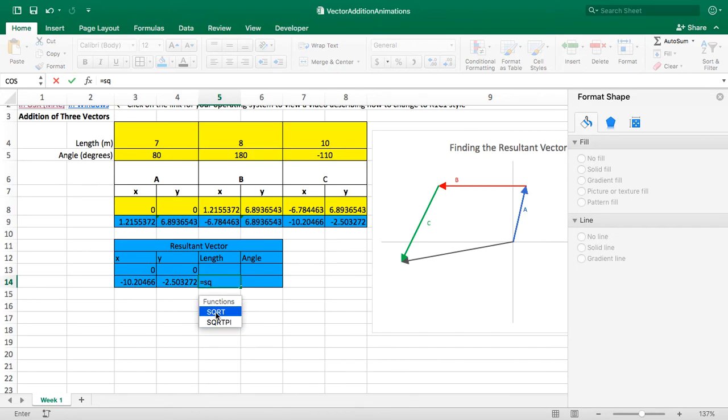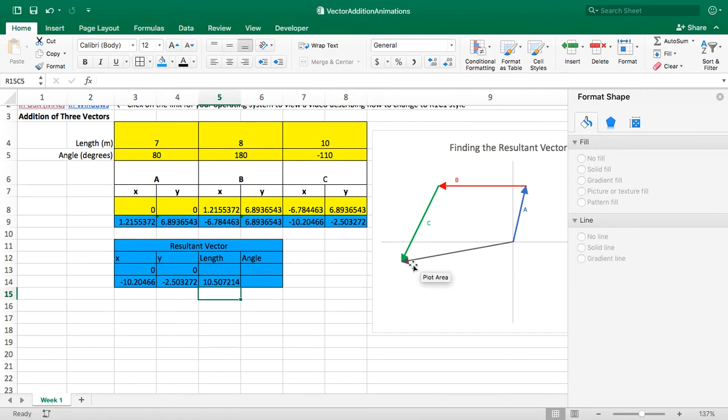So let's select square root, and of course we want to take the square root of the x component squared plus the y component squared. So let's select the x component, square it, plus the y component that we'll square as well. And then enter. So our final resultant vector has a length of 10.5.